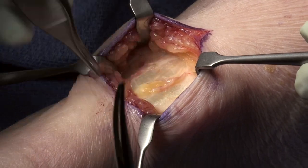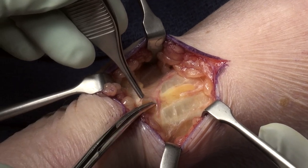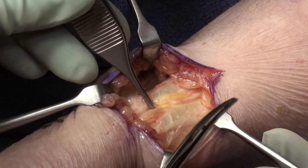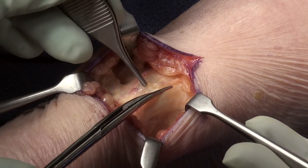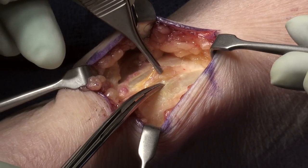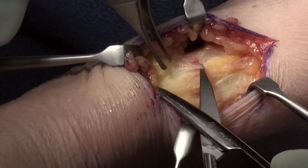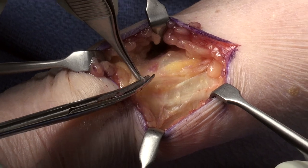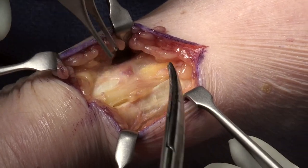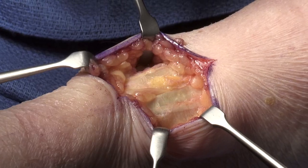You can see as I'm releasing the radial sensory nerve here I'm slowing down. There's a lot of sticky tissue because of the injury she had with her radial nerve not working for months, and edema — at this tight spot the radial sensory nerve is stuck. As I do the dissection you'll see a little bit of hyperemia exactly at the entrapment point of these two tendons, and the tissue underneath the brachioradialis tendon is sticky as well. I don't want to cause any injury on the radial sensory nerve; it's tight, sticky, and has no glide, so you have to go slow. You can see that little blush of a few millimeters right at the point between the two tendons.